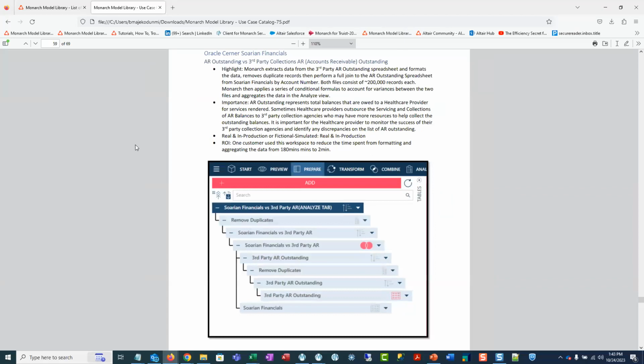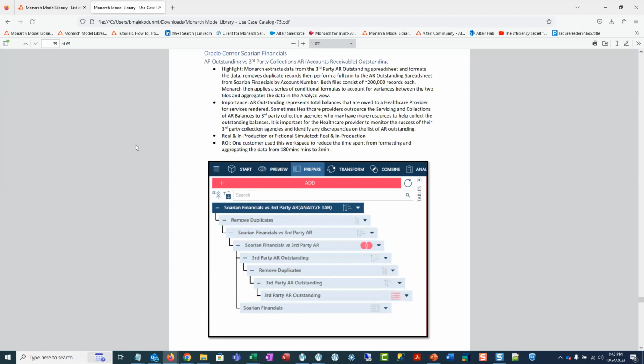This is a use case on the healthcare side, and in this particular use case, I was working with a healthcare customer, and they had these two large spreadsheets. Both spreadsheets were approximately 200,000 records.